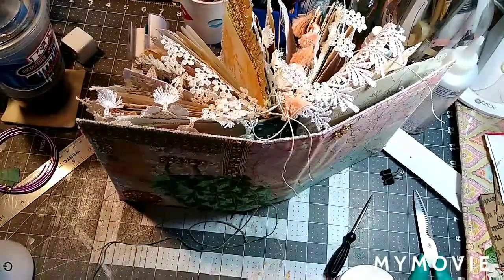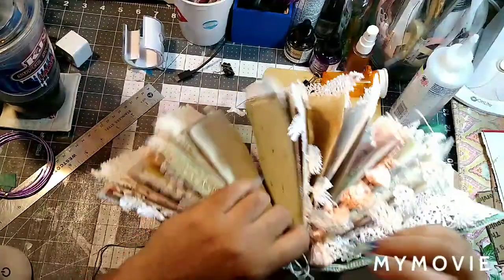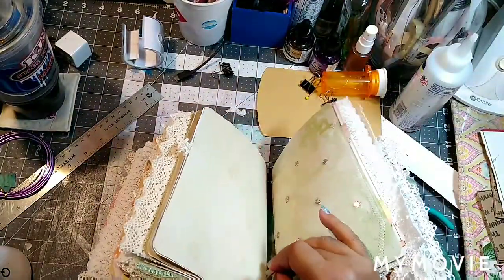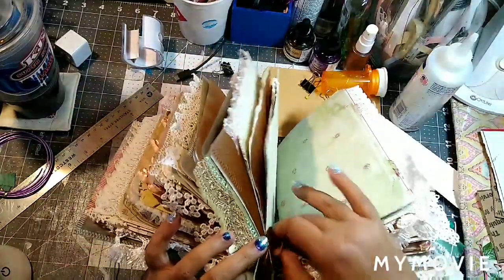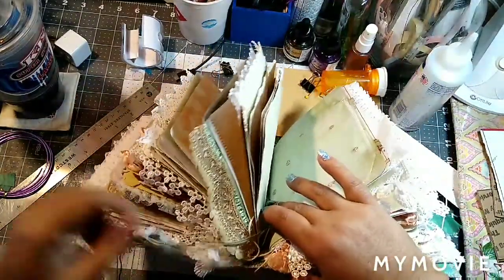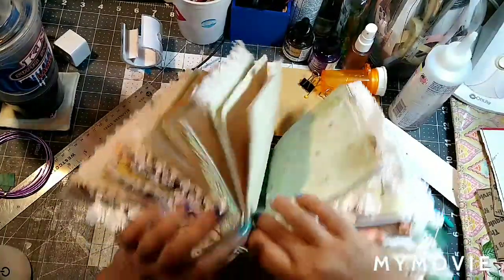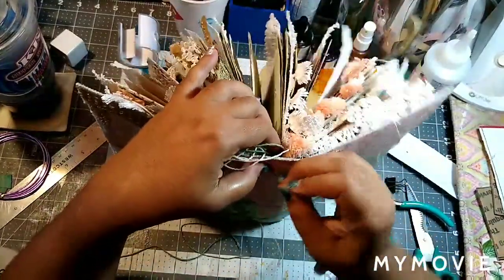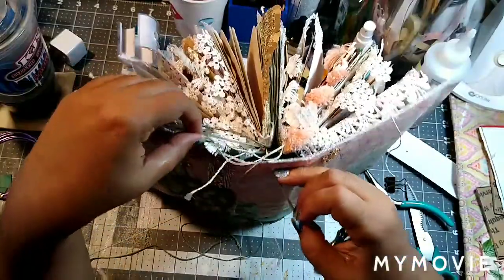Oh no, I pulled it through all the way. Ah! It is just one of those days, guys. Oh, here we go. Let's try that again. Oh, that is hilarious. This is the signature that won't sew in. Okay. There we are.